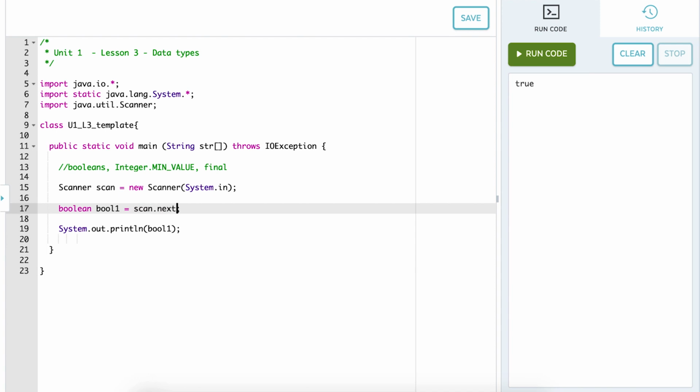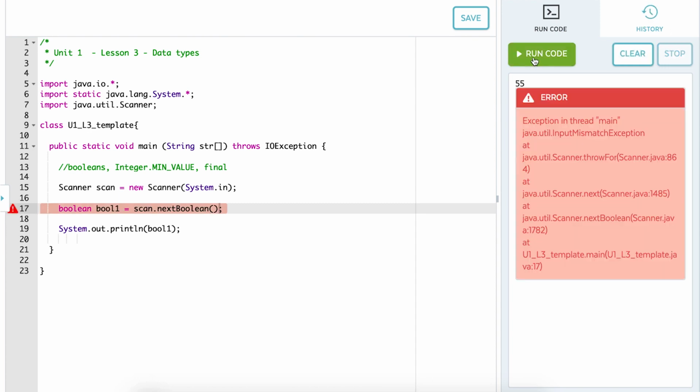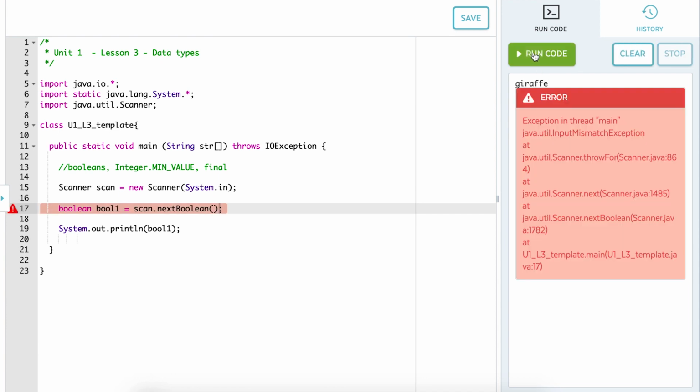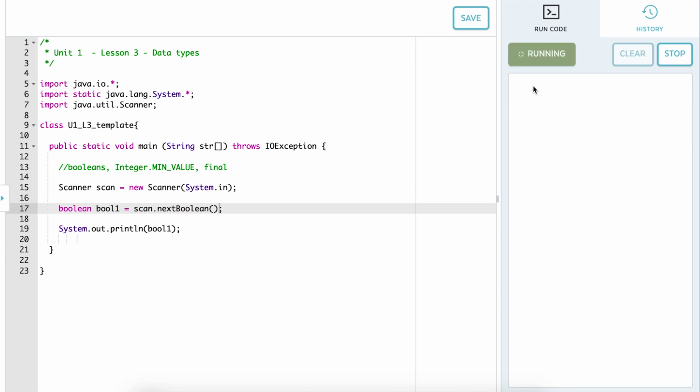It's also possible to read in your own Boolean value. So I can use my scanner, and I can actually ask for my next Boolean. And if we try this, we see it's waiting for me to type one in. Now you'll notice here, if I type in 55, I get an error, right? It didn't like that. So you need to be very careful with this, where when you have a program that's accepting a Boolean, the only thing the person can type in is a Boolean. If they type in giraffe, it's going to cause an error. So you better make sure that when you are asking for a Boolean, the person does in fact type in a Boolean, and then they'll actually print that out.